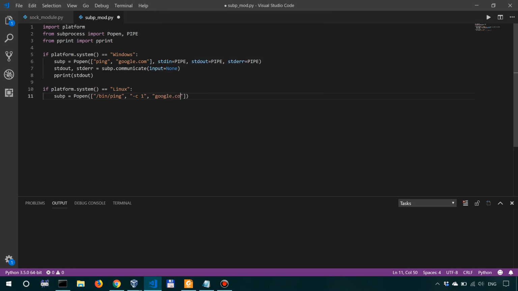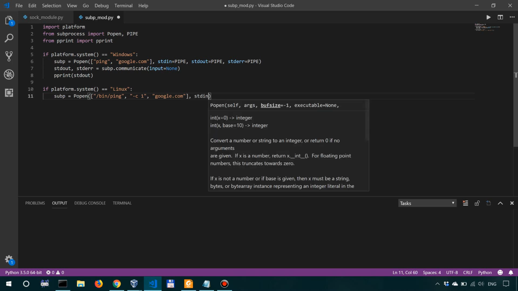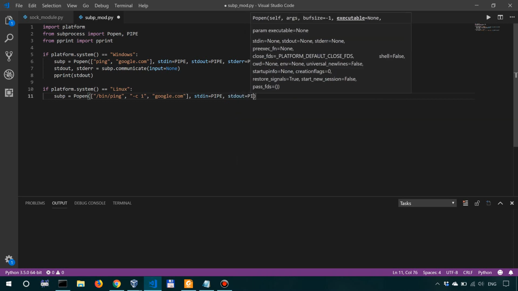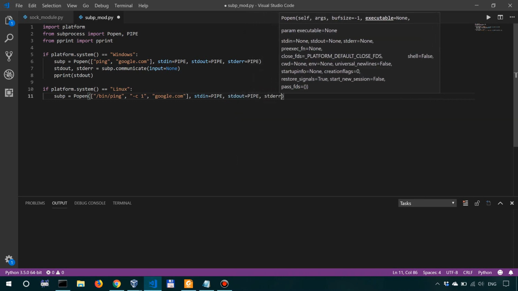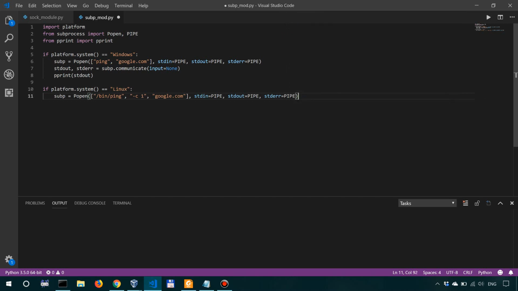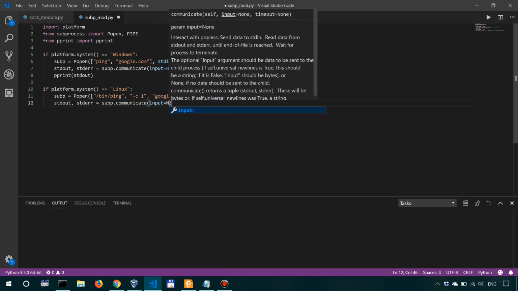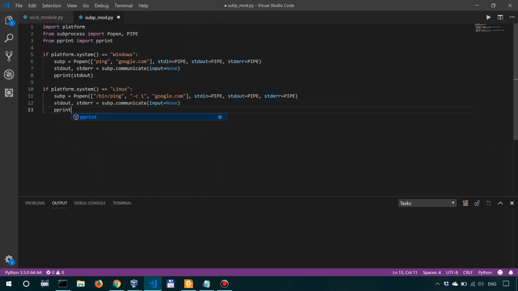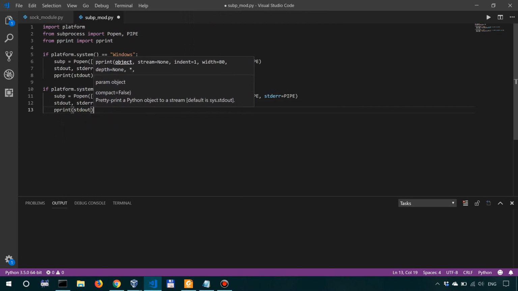So we're going to ping google.com. All right, and then the same thing, stdin is PIPE, stdout is PIPE, stderr is PIPE. Okay, stdout, stderr equals subp.communicate input equals None. All right, finally we print or pretty print the stdout.